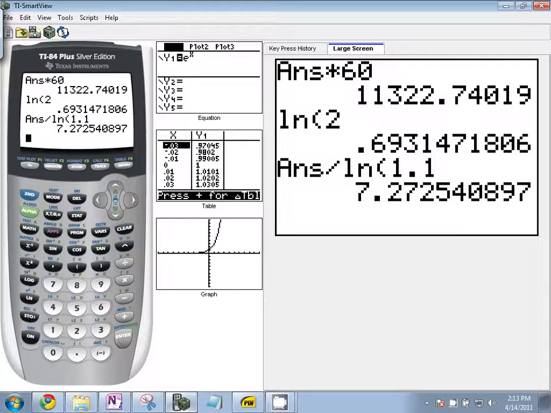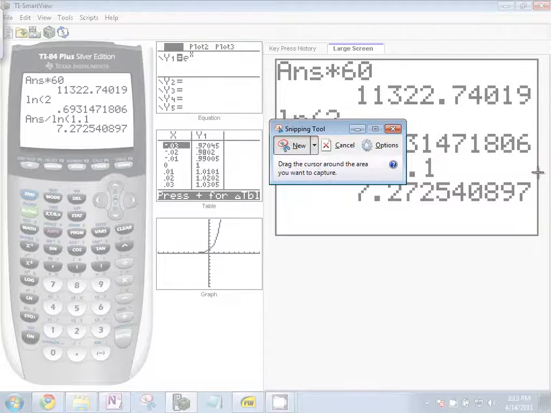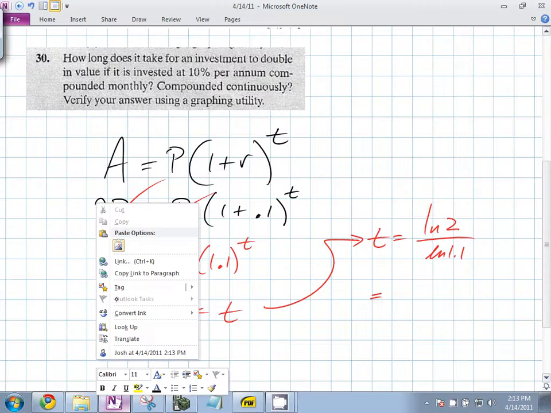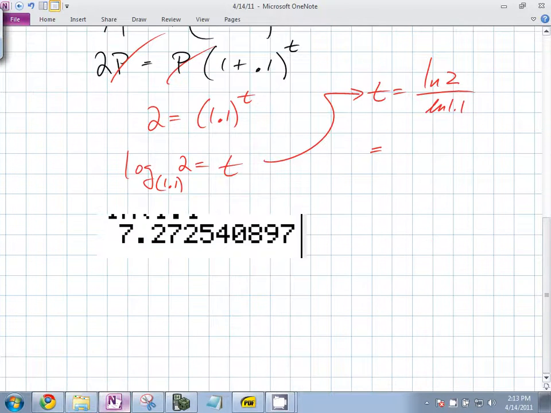For a question like this, this would be a time when it'd be nice to know. I would look specifically for ln 2 divided by ln 1.1, but to answer this question out loud, I could ask you, like, how many years to the day? To be annoying, I could ask, it would take you 7 point that many years, and then multiply 0.2725 times 360 to get the days. Yes?